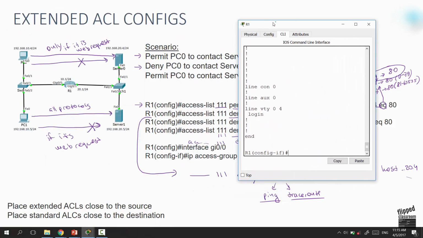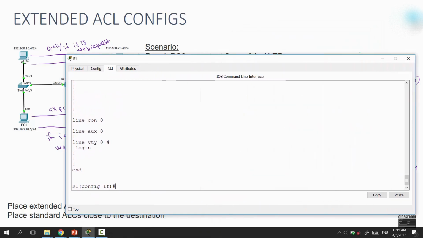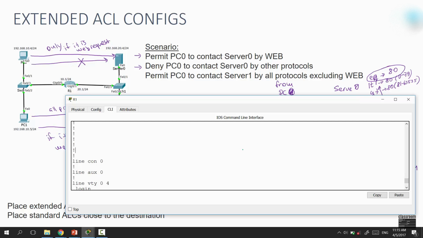On router 1, yeah. And our first rule will be written like this. Access list 111 permit IP communication from host 192.168.10.4 to host.